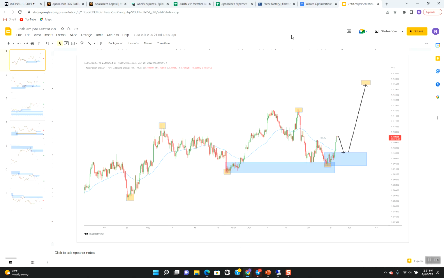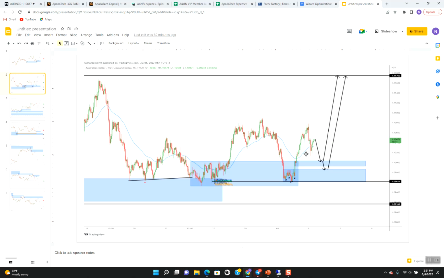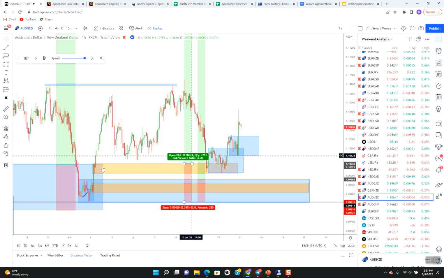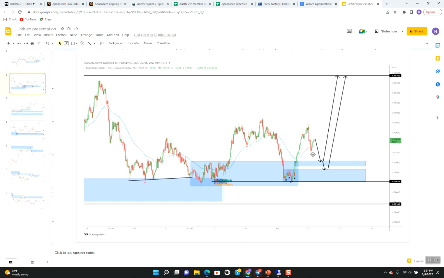Now, I will show you where we sent that out. I think this was the second one. Yep, this is the second one. Remember the 2 that I just showed you right here? These 2, boom, boom, 1 and 2. That's where we sent our analysis out. And we can see the lower time frame. I was doing some lower time frame analysis, and here we had accumulation. Remember we talked about that? And this was sent out on July 5th. So there's the proof there.